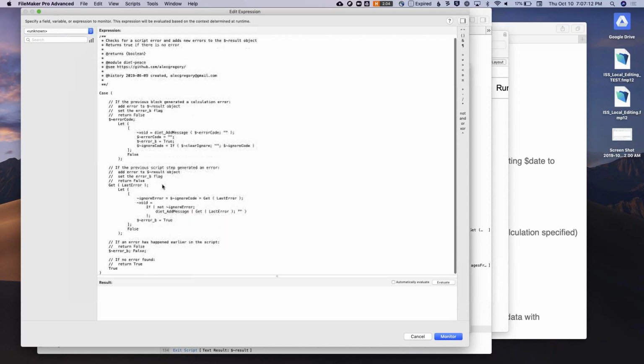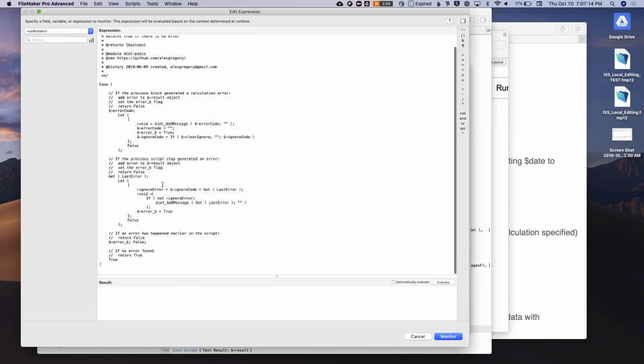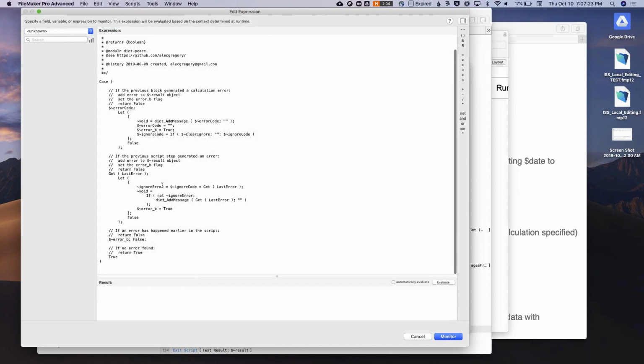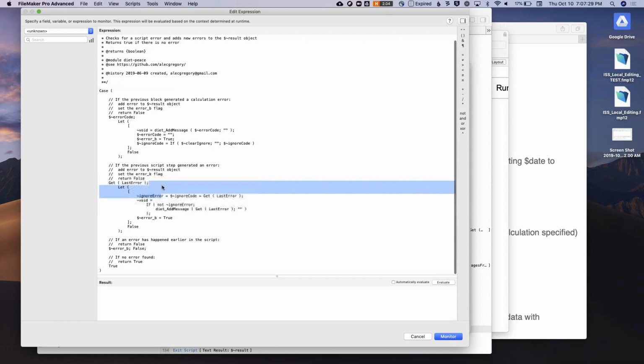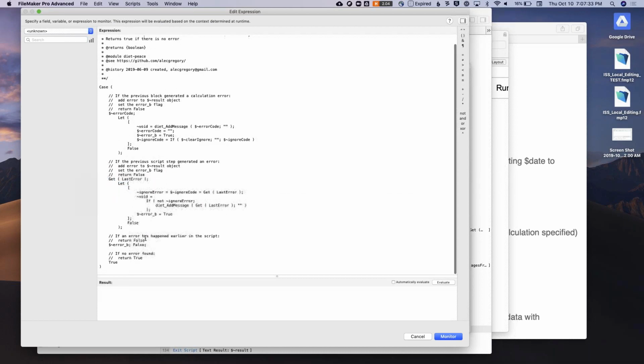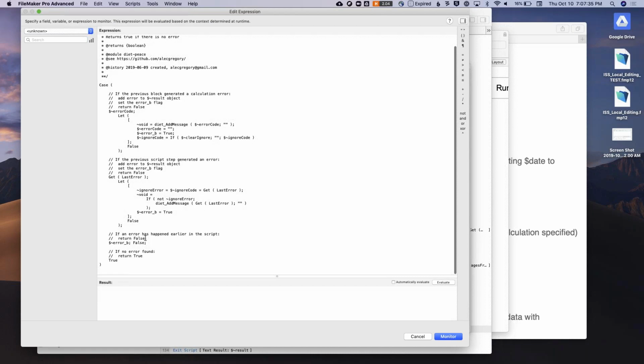And then finally, oh, and you'll see also, every time one of these happens, we set this flag to true. So error B is saying an error has happened. And the reason we do that is really just to speed things up, so that there's just a really simple Boolean check we can do at the end to see if we have said there's an error here.